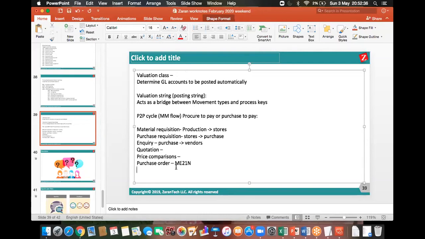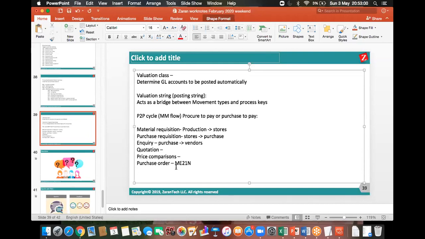Now, in most of the cases, the difference will be coming here. Suppose the vendor is located in my locality only, very nearby me. So in those cases, whenever I'm placing a purchase order on him, what will he be doing?